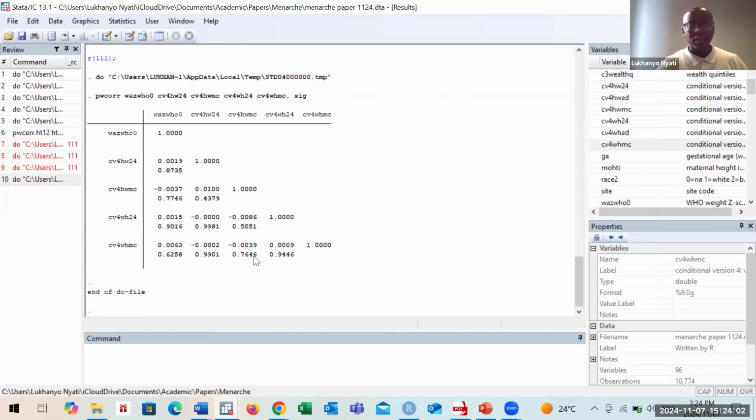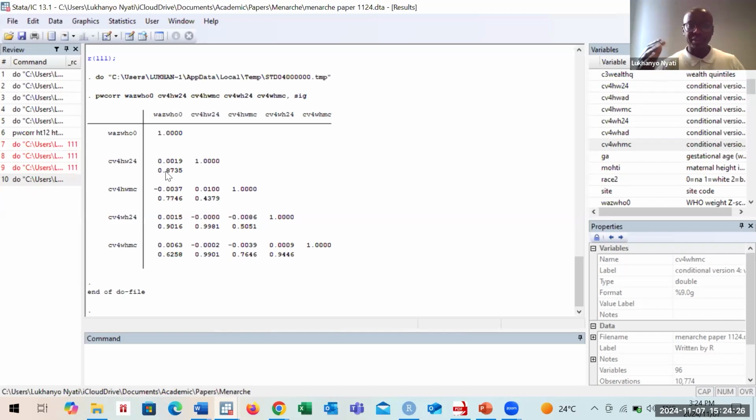All right. Now these are the correlation coefficients and the p-values from this correlation test. As you can see, if the p-value is greater than 0.05, in this particular case, it is not significant.